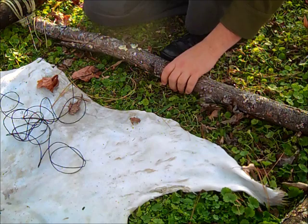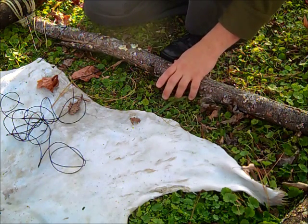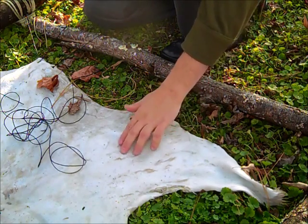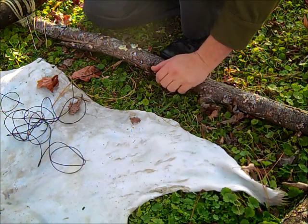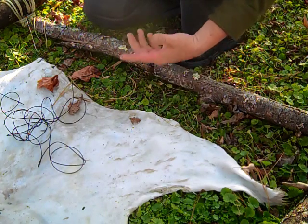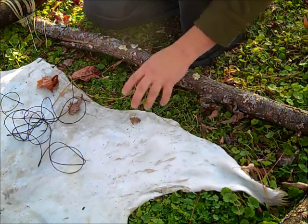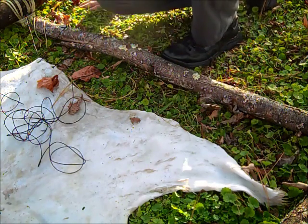And this thing's been given a good wringing. It's got most of the water out of it, but it's still going to have some moisture in it. As you can see, it's still kind of pliable. We're going to dry this out for a couple of days, then see how this progresses into a rawhide. So I'll go ahead and finish this out, and I'll show you the finished product after I get it strung up.